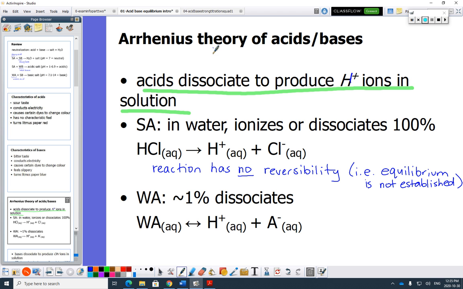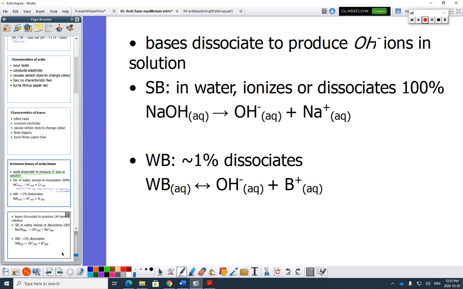Okay, so Arrhenius, his theory was good. And then when we get to bases, his theory starts to have limitations, okay? So he said that bases have to have hydroxide ions, and they are going to be a direct source of them when they dissociate. So that is only true of strong bases. So a strong base can be identified by the fact it has OH in its formula: sodium hydroxide, potassium hydroxide, magnesium hydroxide, calcium hydroxide.